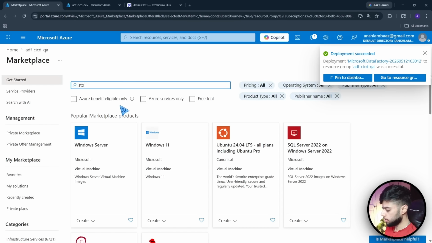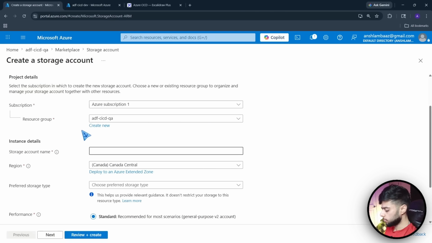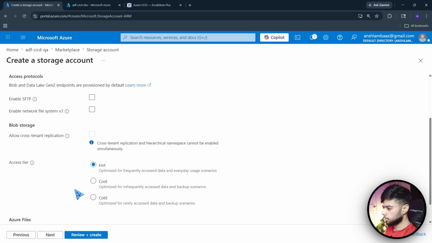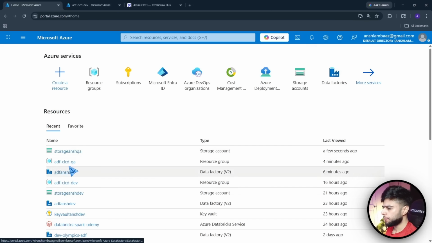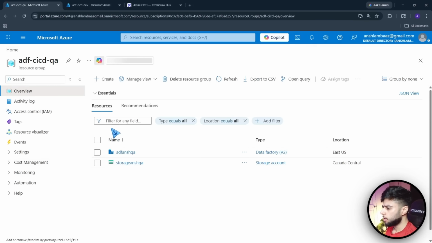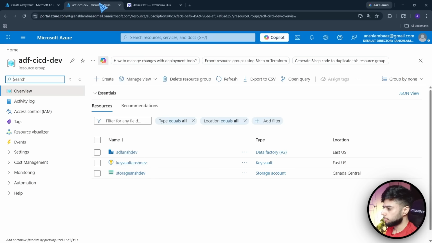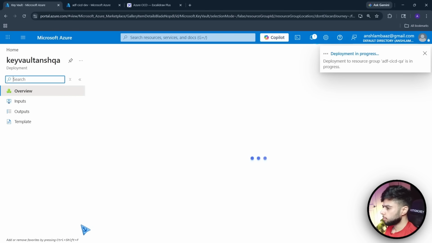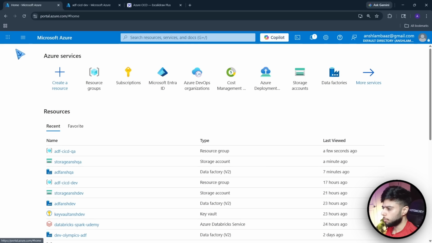Let's say create storage account. So the storage account is also created. Now I just need to create this final thing, which is my key vault. And let's create quickly a key vault. So this key vault is also created, and now as you know that we need to allow Azure Data Factory to talk to key vault, Azure Data Factory to talk to data lake. So we can just perform that particular step now quickly.